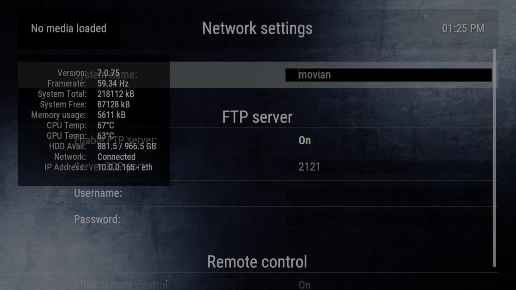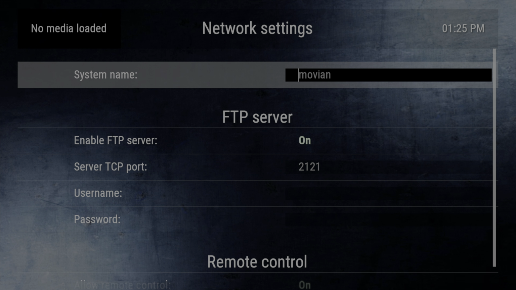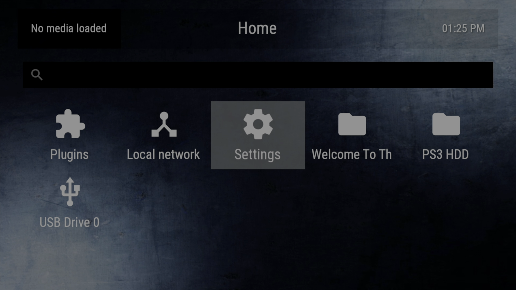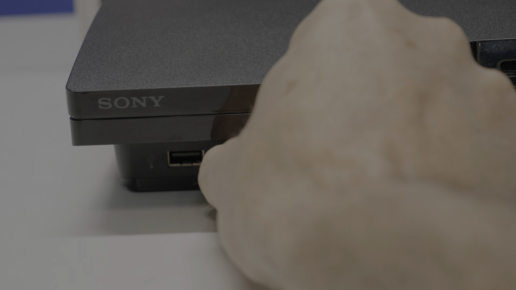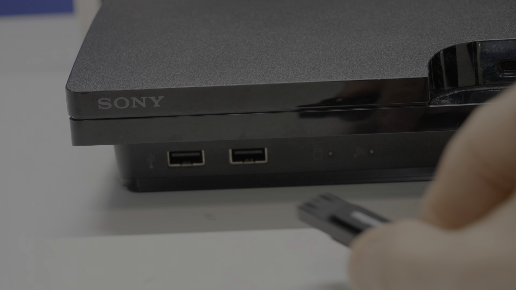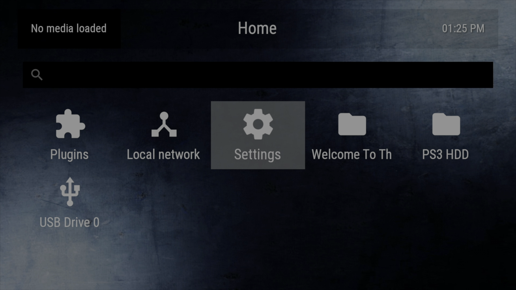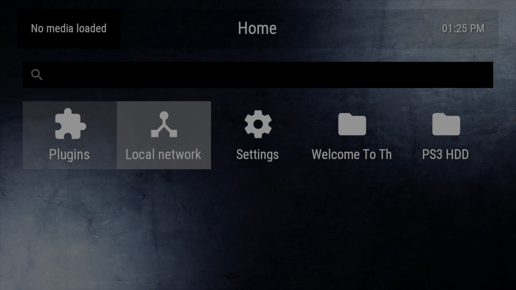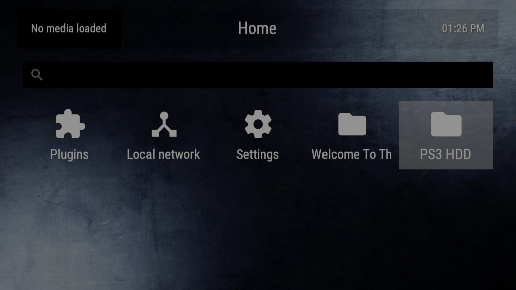Back at Movian on your PlayStation 3, you can close out the pop-up window on the top left corner of the screen by pressing the left thumbstick inward towards the controller. Now you can press the circle button several times to go back to the main menu of Movian. Now that the movies and music are copied over to the internal hard drive, you can remove the USB drive from your PlayStation 3. Once you remove it, it will no longer be shown as an icon on the main menu of Movian. Loading your movies and music from internal storage works the same way as it does from USB.